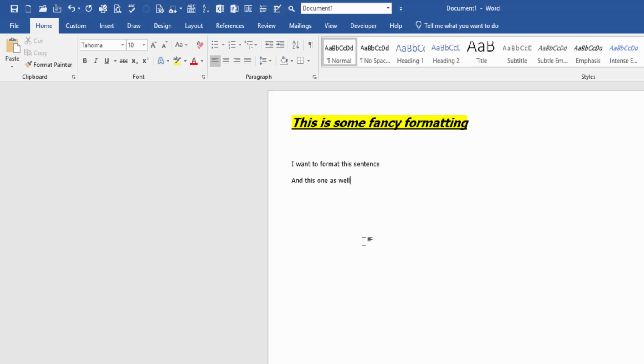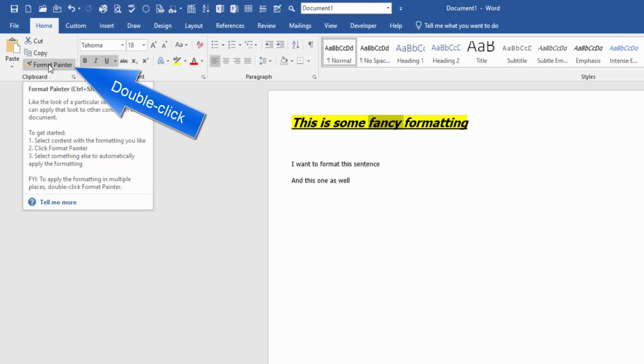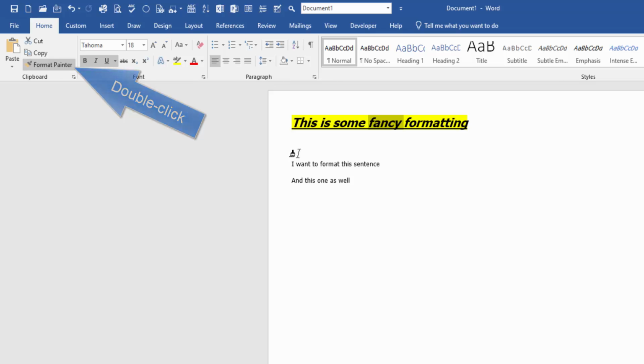So in order to format multiple sections, the trick is to select the format that you want to basically copy. So I'll go ahead and select the fancy word, and the trick is double click on the Format Painter button. That's the trick, double click it.